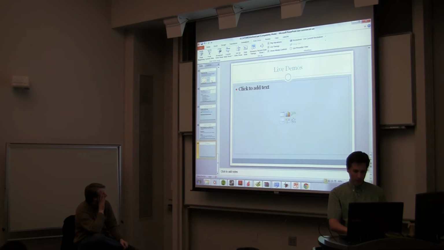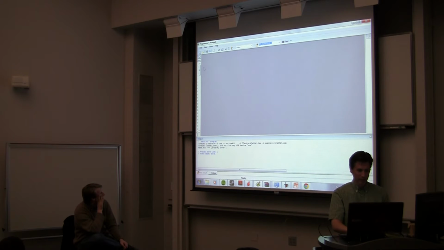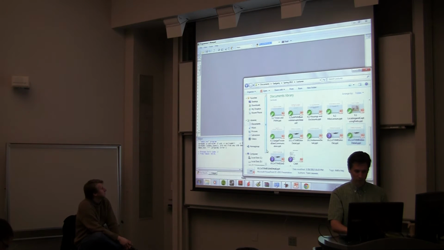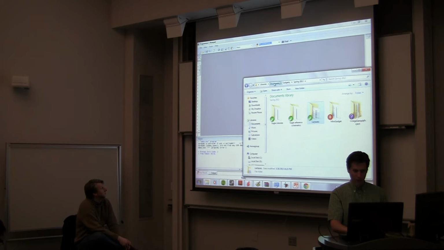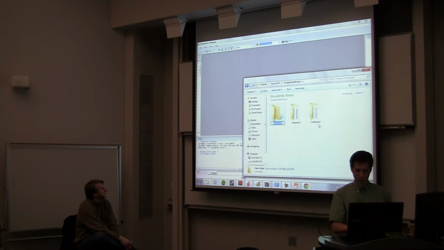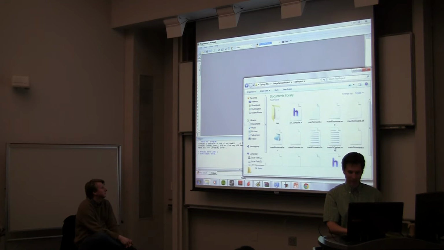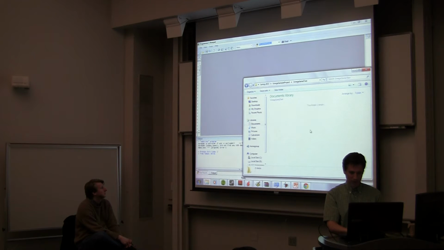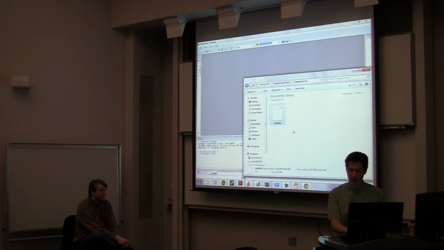So I've got WinAVR open, Programmer's Notepad. Let me make a new place to put the code. So let's make a folder called XMega serial test. I did this last night, so I have all the code here. Okay, and let's get a makefile. Put that in there. That's just the standard makefile for BrainLink to program the XMega.